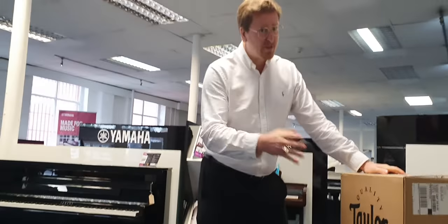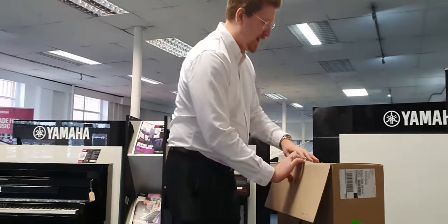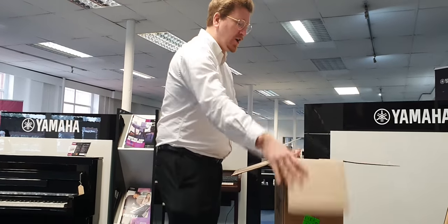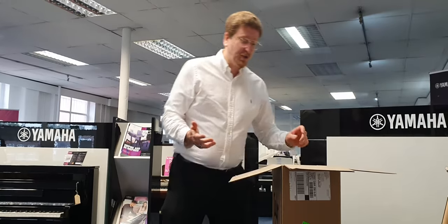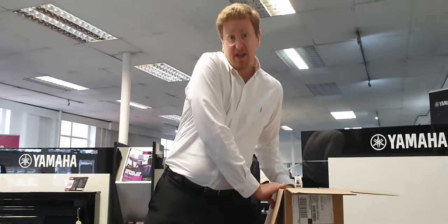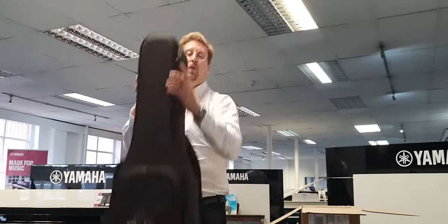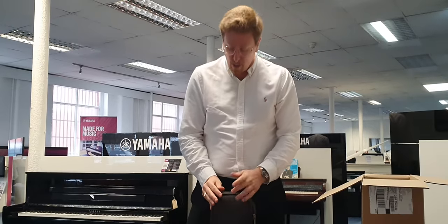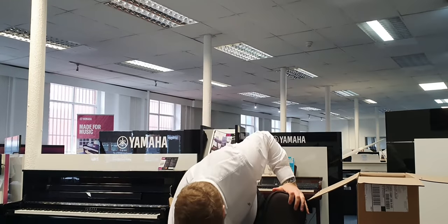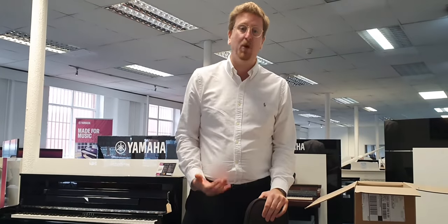So would you like me to unbox it or would you like to do it? I think I'd prefer you to do it, yeah. No problem whatsoever, I would do that for you. So in this process I would unbox the guitar, and it's up to Graeme whether he would want to play the guitar or whether he would want me to play it and demonstrate it — we would do both. This is a brand new guitar here at the store in Bolton, no one's had a go with it — it's just exclusive and an elite experience, so the guitar is perfect.